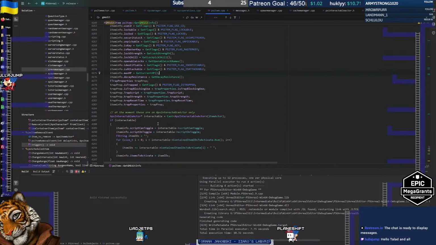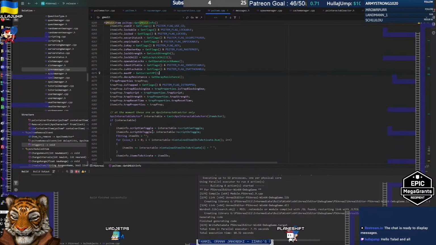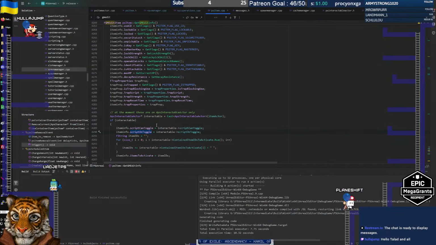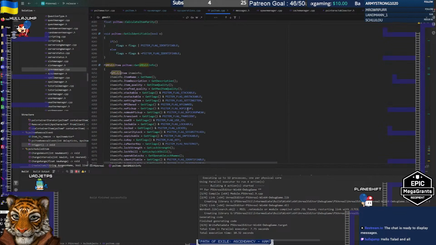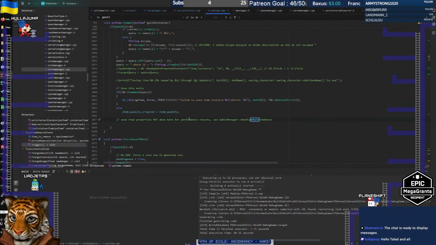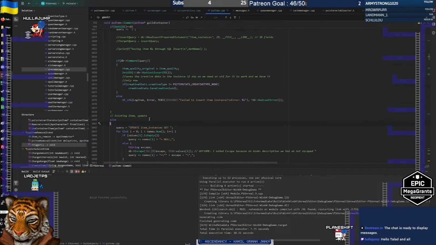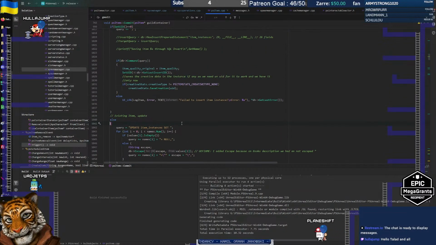So now, like you were saying, on the commit, which is here, existing item update.